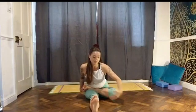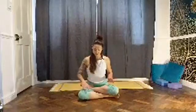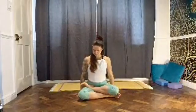Okay, staying here. If this is challenging enough, absolutely stay here. But if you want to give the half lotus a go, now you need to take your left foot underneath your right knee. So you can lean back a little bit. Left foot underneath the right knee. Place the right knee down, making sure that both knee joints are closed now. So the calves and the thighs are squeezing in towards one another, and just see how this feels. So this is a half lotus.